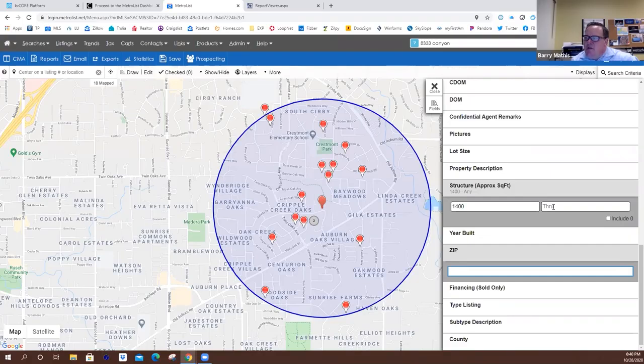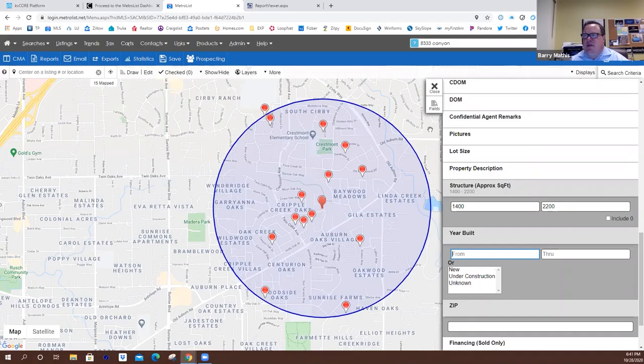So now I'm going to come to the other side of the square footage. For the same reason, but the opposite reason, I don't want any big houses on there. I had 3 houses on there that were over 2,400 square feet, right? So if I'm at 1,700, I don't want to be over, maybe 22, 23 hundred on this side, plus or minus about 10%, 20%. 10% on a 1,700 square foot house is about 200 square feet. 20% is about 400 square feet. So I definitely don't want to be more than 400 square feet off. And so I'm actually going to drop this one down a little bit to 2,200 because it's just a different house.